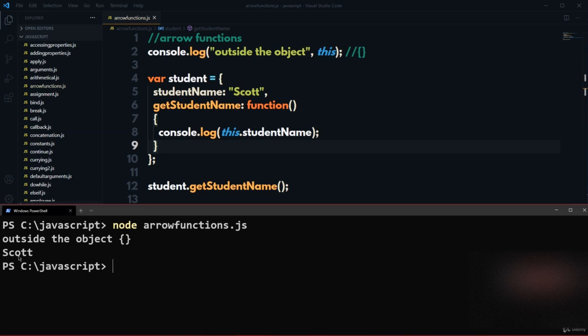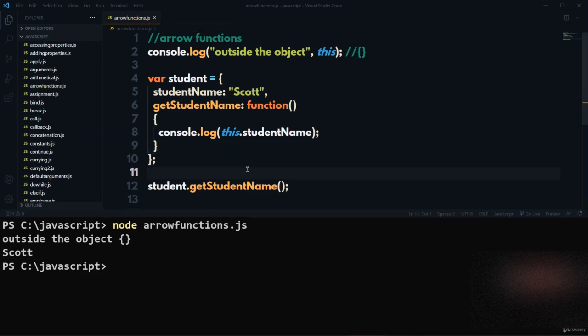See, we are getting the student name as the result, that is Scott. Here the point to understand is that when we use a regular function as a method of an object, this keyword by default refers to the current object. But in case we are using an arrow function as a method of the object, this keyword doesn't refer to the current object, but instead it refers to the global empty object as it was outside the object.